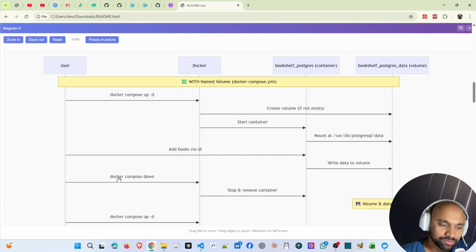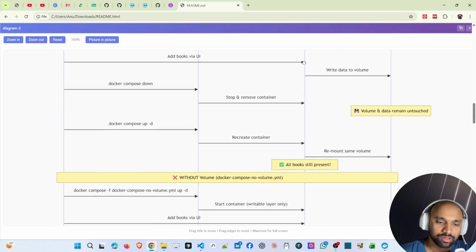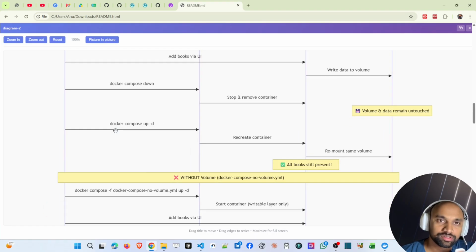Even if the user executes docker compose down, it will stop the container and it is not going to delete the external data. When the user comes back and brings the containers up and recreates them, they can access the data back from the persistent volume. All books are still present and we can do all the CRUD operations in that particular database.